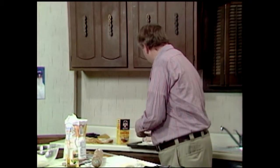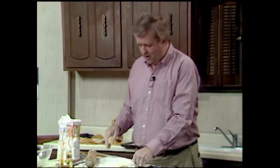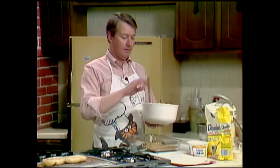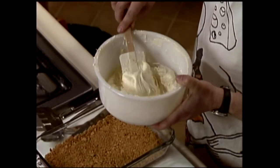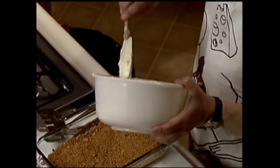So Larry, I'm going to keep rolling these little honeys out. All right. And I'll give it back to you. Okay, now look at this. Isn't this lovely? Look at that. It's real, real fluffy and very delicious, too. Very, very nice. Really fluffy.